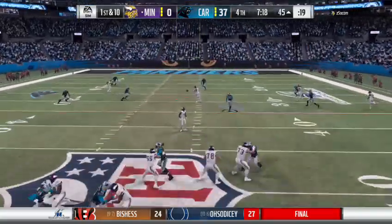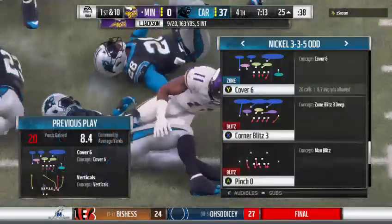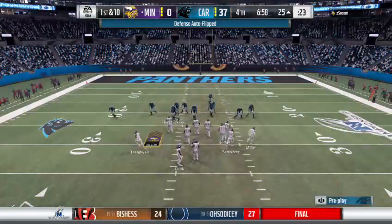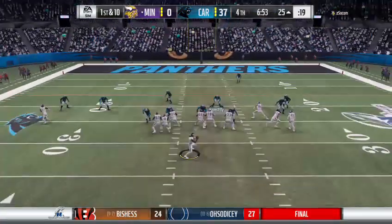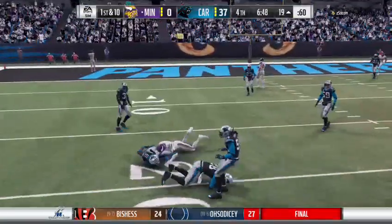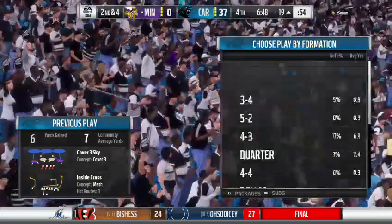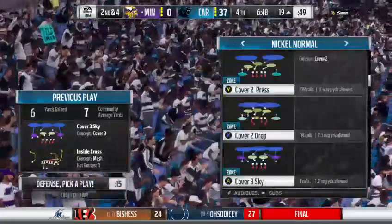He'll look to throw. It's complete to Laquan Treadwell. And they're able to get this one down to the 25. Chewing up big yardage. Another nice gain there. This one goes for 20. And now a 1st down following that long gain. Flex round. They'll look to throw. Completion left side to Miller. And he'll be brought down inside the 20 at the 19. Now after the completion, we're going to get a timeout, an injured player. We'll check on his status when we get back.